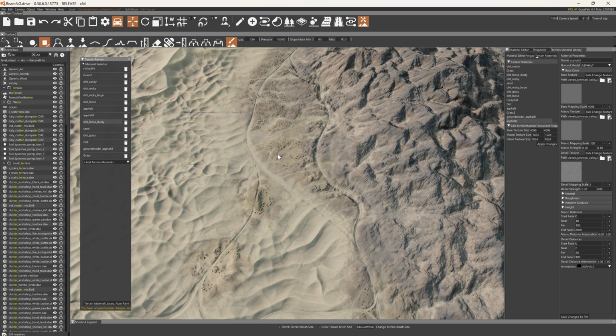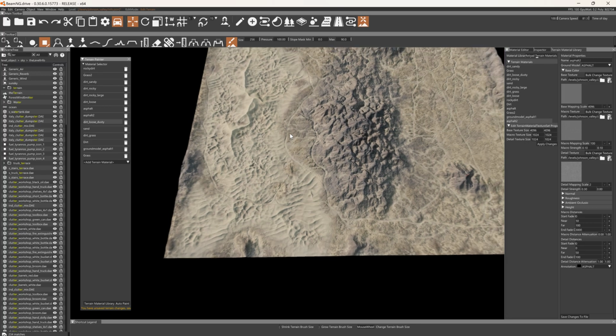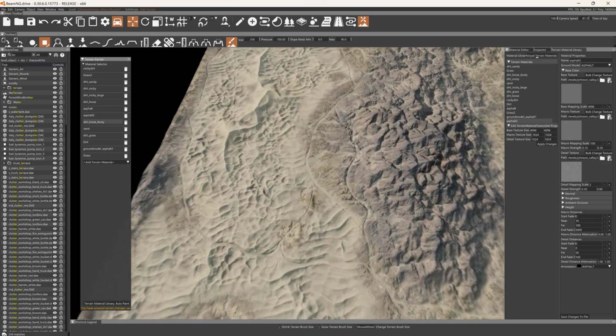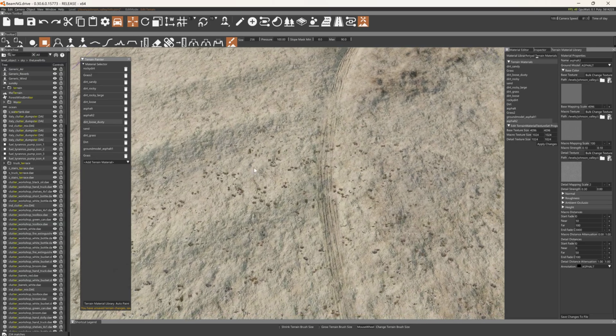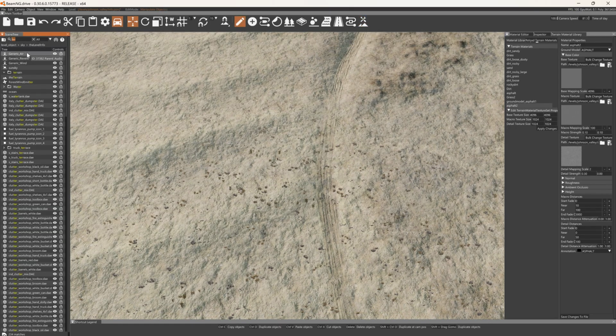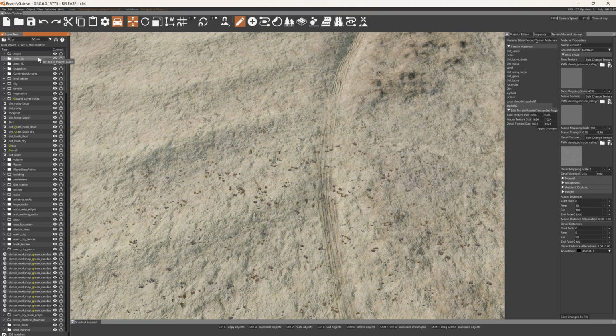Now you see how you paint. It's just the way this is intended to be paint that you see far away, and then as you get closer, it goes to the macro. You see how it changed? Let me get rid of the ground cover too. Give me a second.